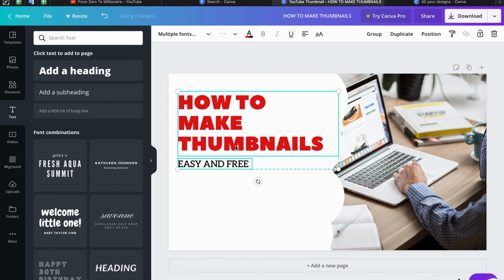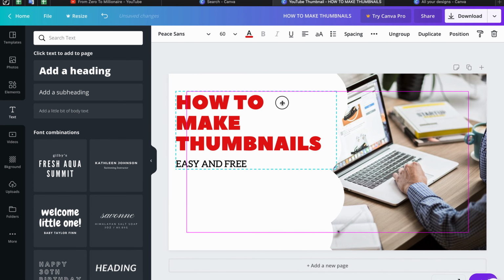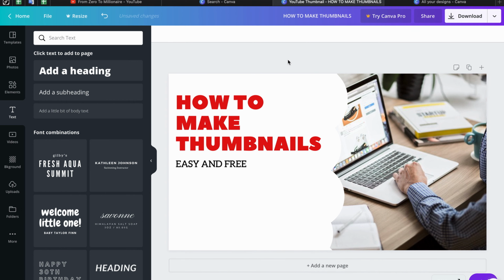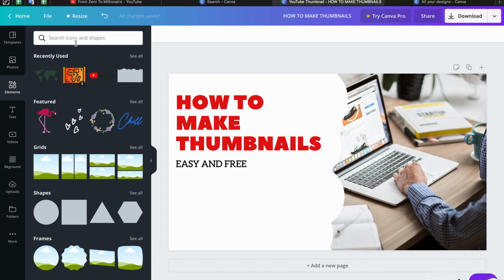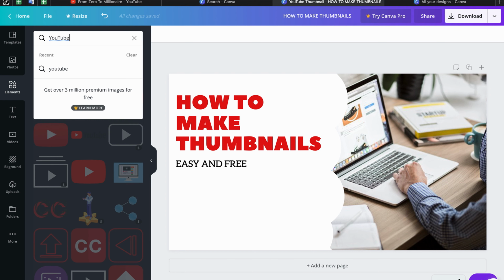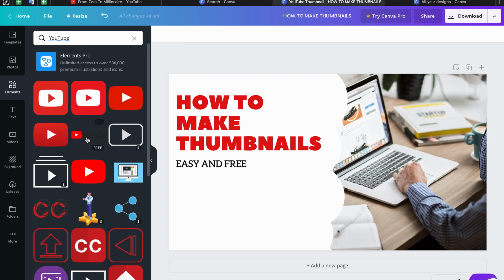We can group this. Like you can see, I select both elements, group, and now we can move both at one time. Now I add some elements, some shapes. No shapes. I add some YouTube elements. So I put the YouTube logo.